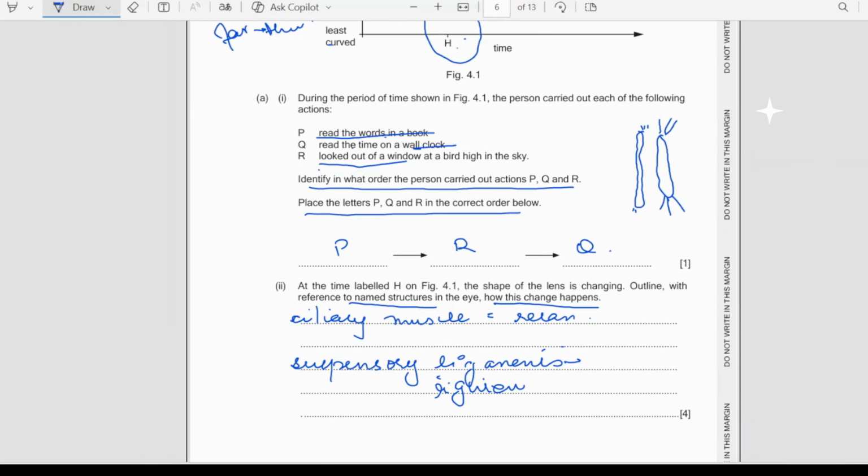Just learn the functioning of one muscle, the other would be the opposite of it. So if something is becoming longer, it means you are pushing it towards the end. So the suspensory ligaments are becoming smaller. That's why the lens is becoming longer and thinner. So when you are looking at nearby objects, what will happen? These suspensory ligaments relax and become longer. So the lens becomes thicker. Ciliary muscles shorten. Exactly. Contract. Got this point now? So just make a story in your mind before attempting a question, that would really help you.